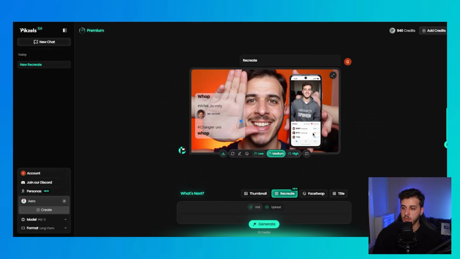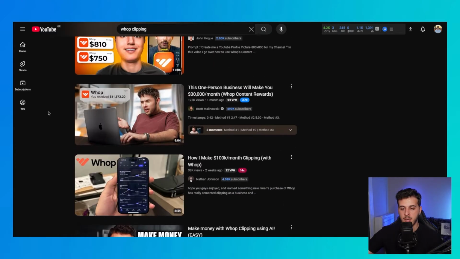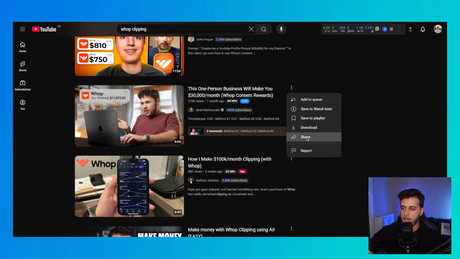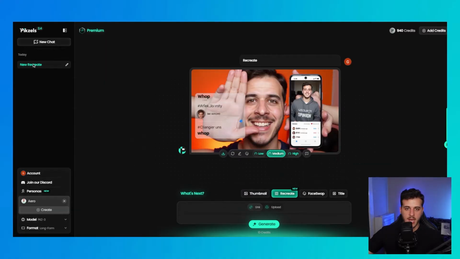So this is the result, and we can see that the result is not very good. The reason is very simple. This platform works quite well when there is a single face on the image. When there are multiple faces, it's going to replace all of them. So maybe a better image to try and swap on is this one. This is the guy with WOP. And let's go ahead and try this again.